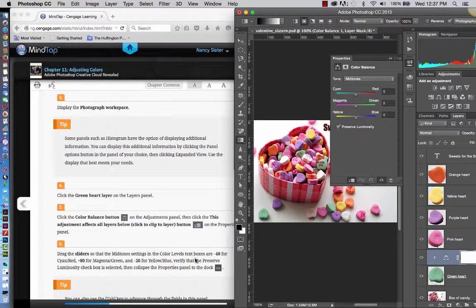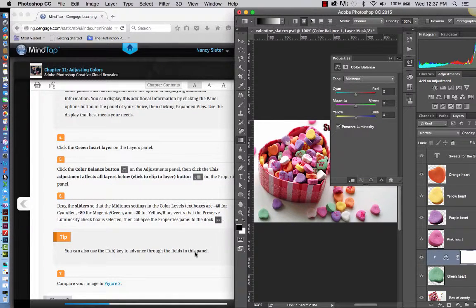All right, then we're going to drag the sliders so the midtone settings in the color levels text boxes are -40 for cyan and red, +80 for magenta and green, and -20 for yellow and blue.